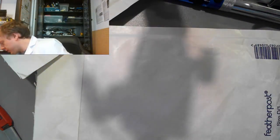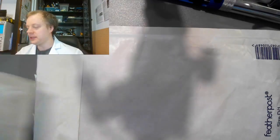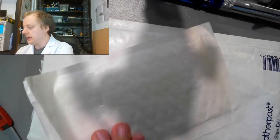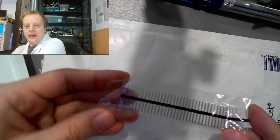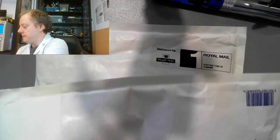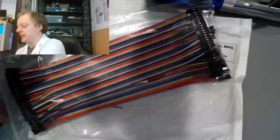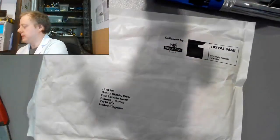Right, so Raspberry Pi Party goodies. This is not the Pi Party goodies. These are just random goodies I've had delivered. First thing I got was from eBay, just some long headers that I can use for various projects. Those are going to be quite handy. I've got a number of projects where I'm going to need long headers. So a bunch of these, just female to female, because I never seem to have enough, so I bought a bunch of them.